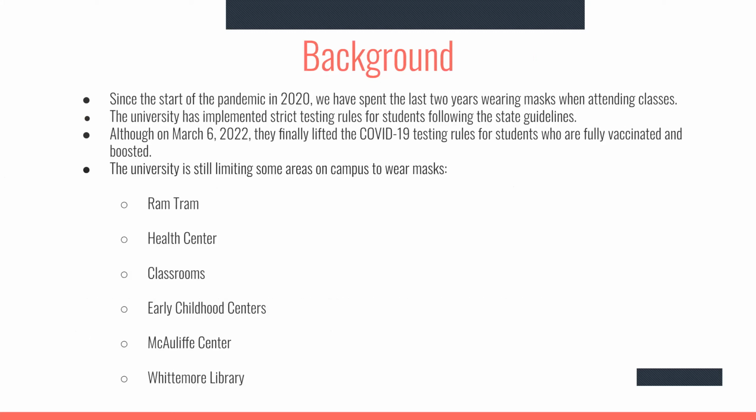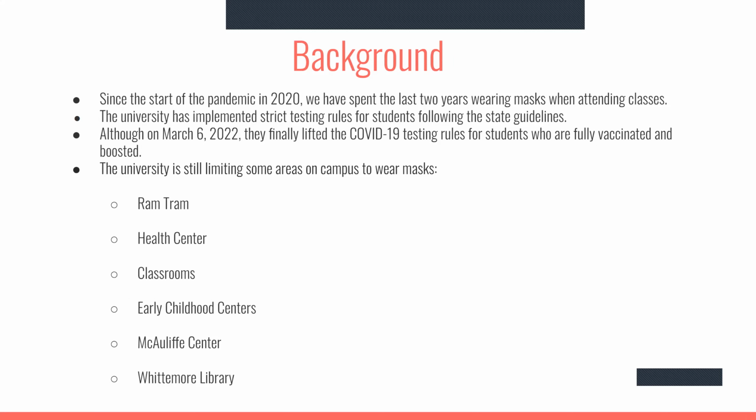Since the start of the pandemic in 2020, we have spent the last 2 years wearing masks when attending classes. The university has implemented strict testing rules for students following state guidelines. Recently, on March 6, 2022, they finally lifted the COVID-19 testing rules for students who are fully vaccinated and boosted. The university still limits some areas on campus where it's mandatory to wear masks, being the Ramtram Health Center, classrooms, early childhood centers, McLaughlin Center, and Whitmore Library.